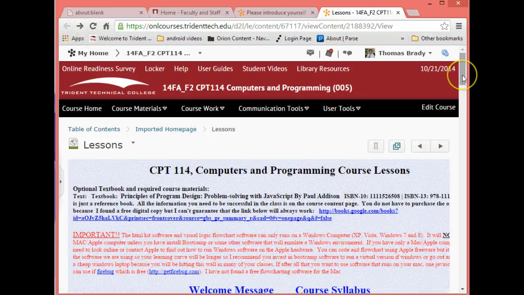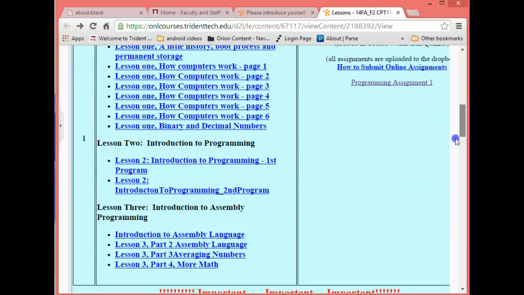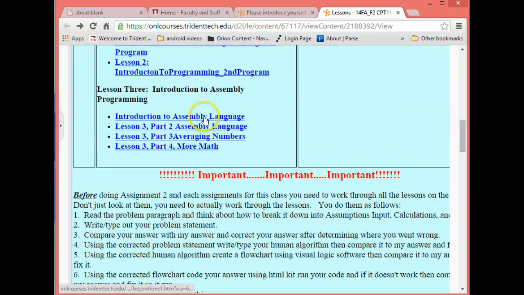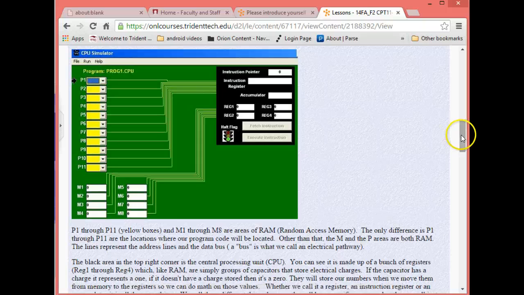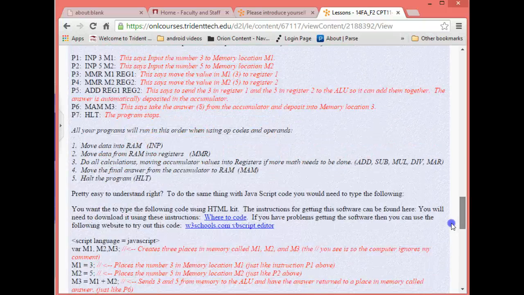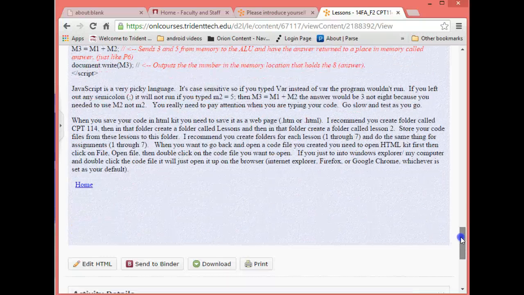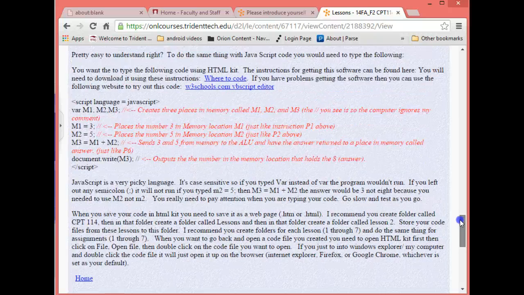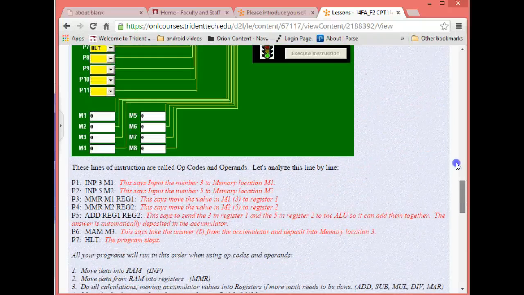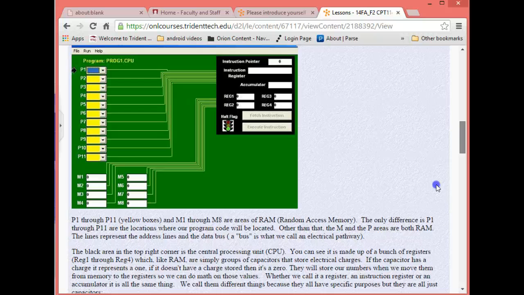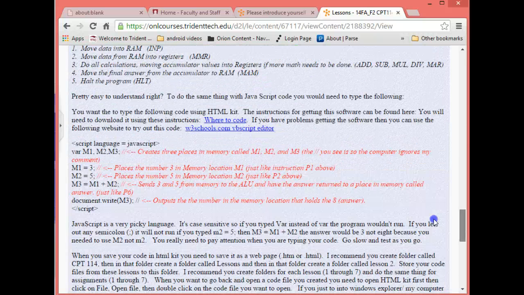So don't go to the assignment and try to do it. You're going to have to do these lessons first. These lessons walk you through how to do assembly language programming. I explain it with pictures, and I explain it with little arrows and messages. There's no reason why you cannot figure this out. Just don't go through this first one and go, okay, I can do it, and then try to do it and you can't because you're not sure what to do, because this one doesn't even have any JavaScript on it. So here's some JavaScript right here.